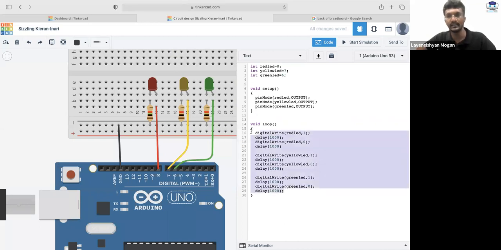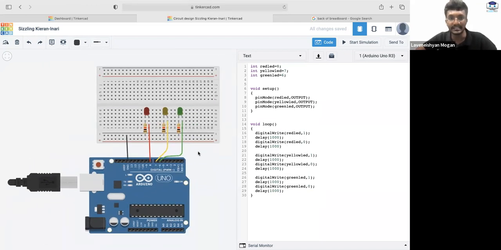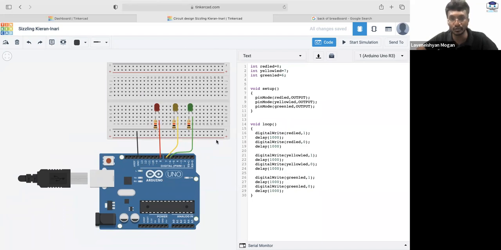So while waiting for the people to answer, we'll go to the next part of the project. If you guys don't have any questions on this, we'll see how it works for a motor. If you were to turn on a motor, how does it work, right? So yeah, all good for this part. Can we go to the next part?